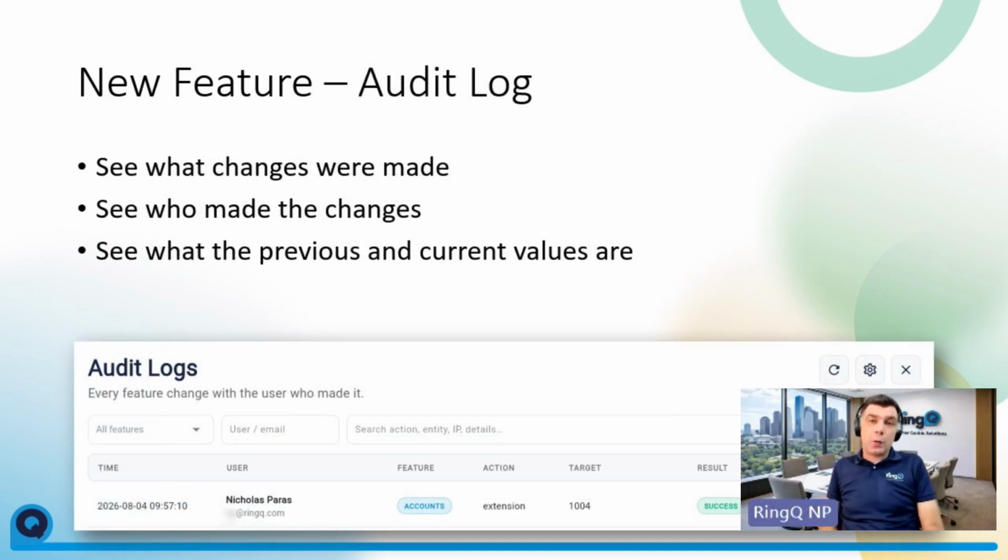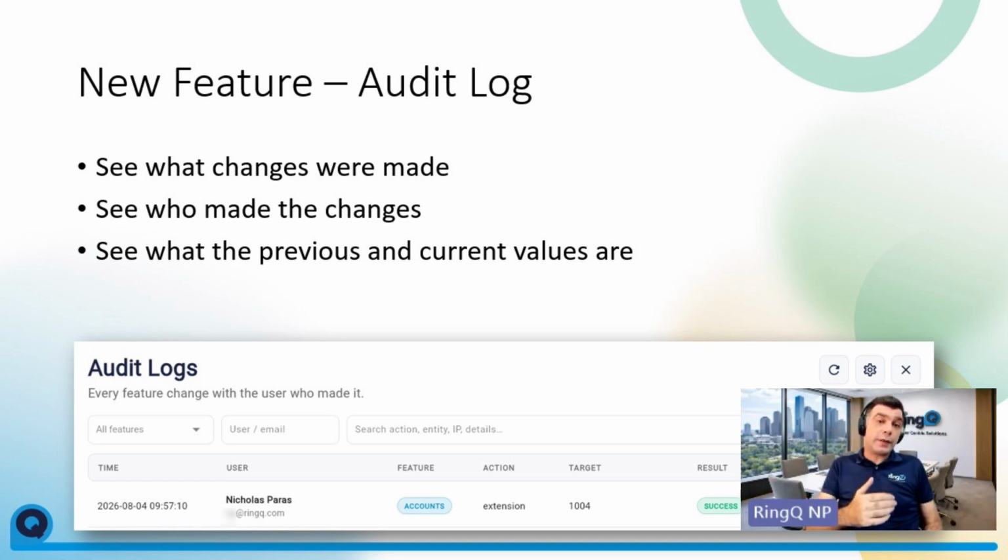All right, which one of you has done it? Who made the change on the PBX that ruined everything? An age-old question that ends up in a lot of finger pointing amongst colleagues in the IT industry. Who done it? Okay, so with the audit log, we essentially get rid of that ambiguity.